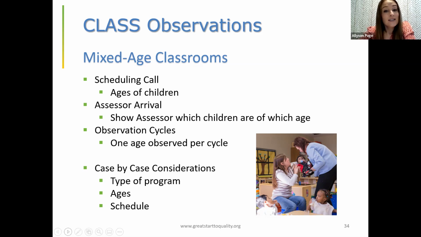Another factor to consider is when to best observe each age. So knowing your schedule will be very important. For example, if you have a mixed age classroom, knowing your schedule ahead of time would be beneficial because we will not observe napping children. So if you have infants who nap in the morning, we would want to plan to observe the toddlers or preschoolers during that time. And it is also important for the assessor to know the schedule because preschoolers are not observed during outside time, while infants and toddlers can be observed during outside time. Therefore, knowing these components ahead of time helps us plan accordingly to make sure we're observing the different ages at the most supportive times.